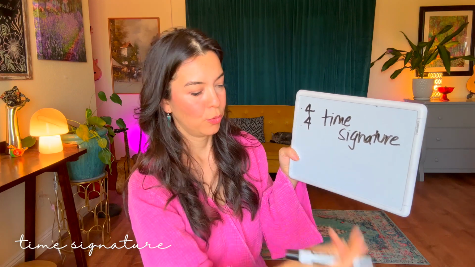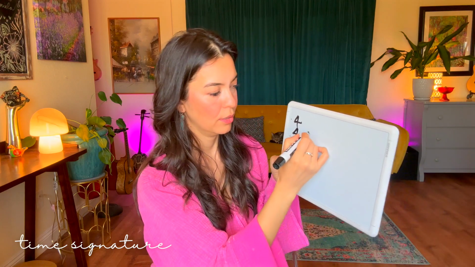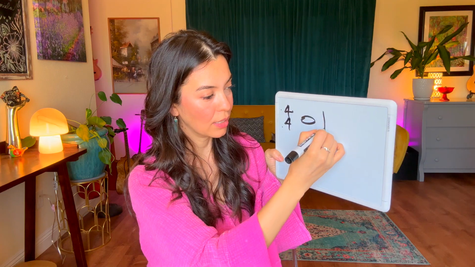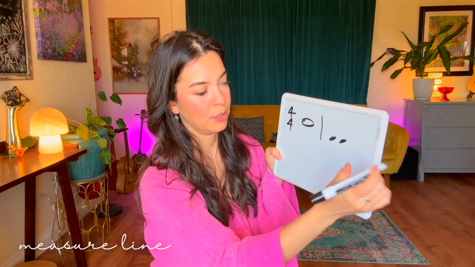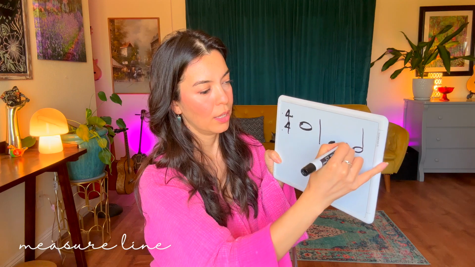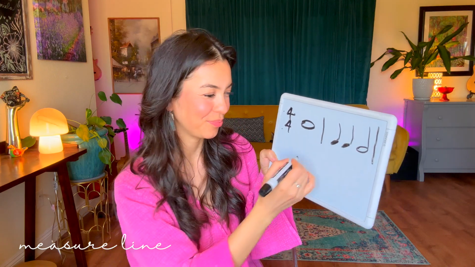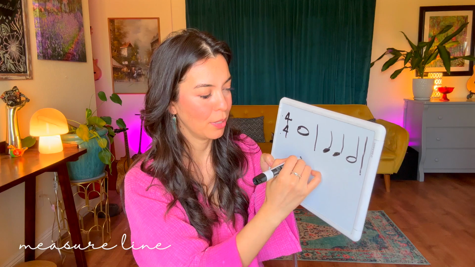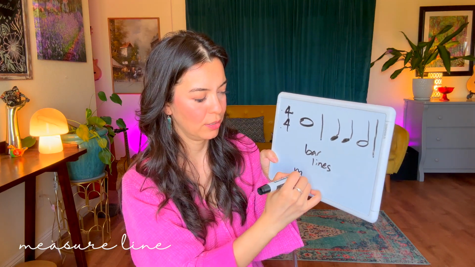Now, when you have this 4/4 time signature and you have 4 full beats, that's 4 already. We add these lines to separate every 4 beats, and then we add a new rhythm that gives us 4 beats. Let me give a better example here. And we always want everything within the lines to be 4 full beats. These lines have a name. Actually, they have 2 names. You can call them bar lines or measure lines.